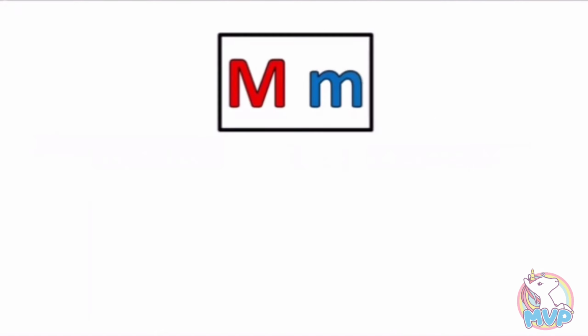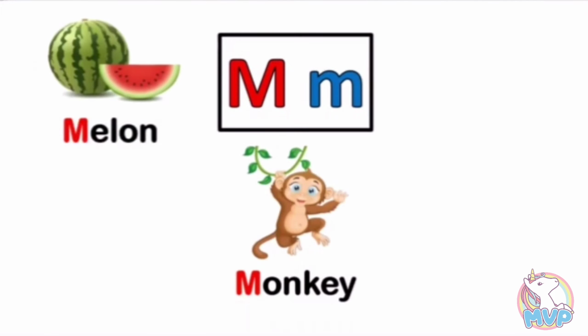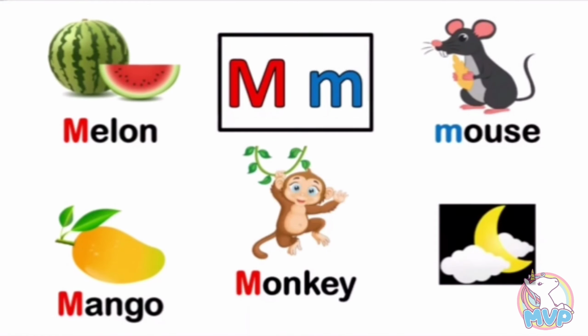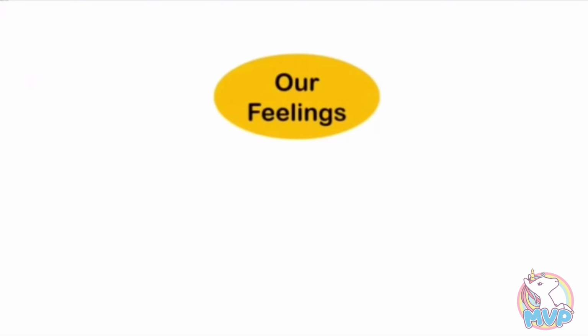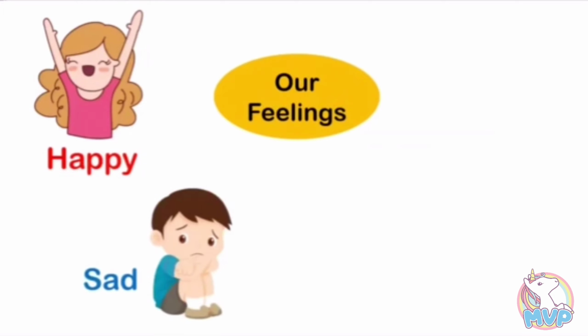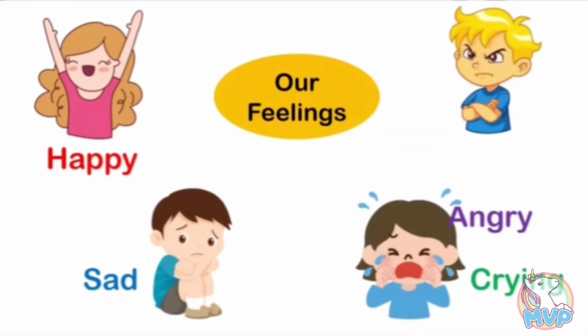Okay, what else did we learn? We also learned the words beginning with the letter M. Monkey, melon, mango, mouse, and moon. Also, we learned about the special Tony, right? And last one, we also learned about our feelings. What are our feelings? Happy, sad, crying, and angry. Correct? That's all for today.